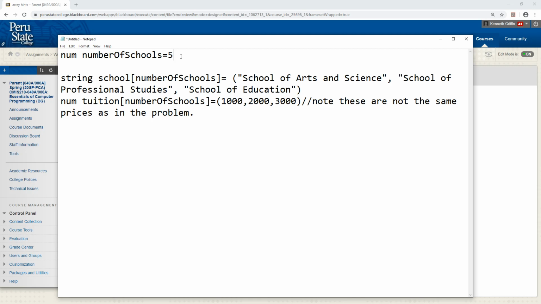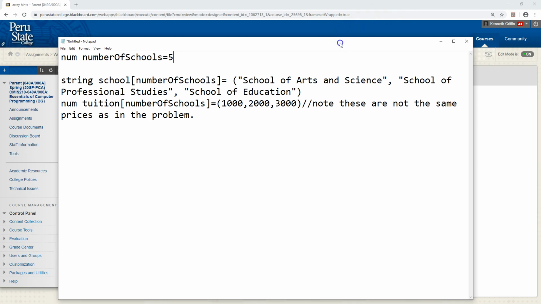So once I figure out what school you are, and I know what position it is, so you're in position 1 or 2 or 7 or however many we have, then I'm going to use that same knowledge to get it back out of a second parallel array. So you could even do a 3rd piece or 4th and all have them parallel. If you wanted to know what the dean of each one of those schools is, we could do something very similar, and you could return that information.